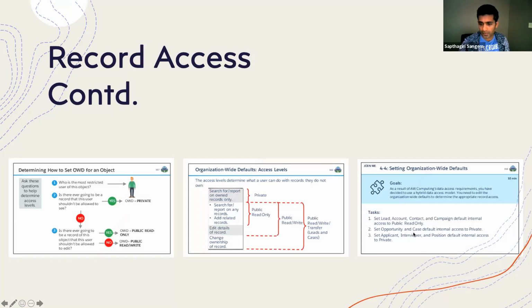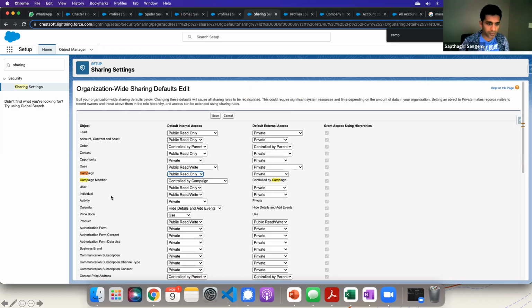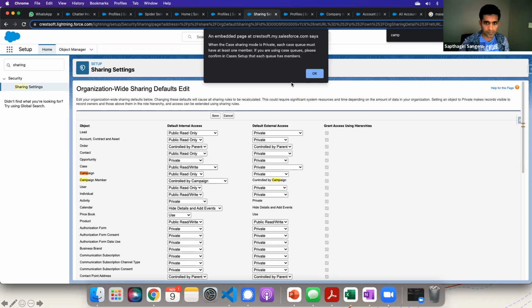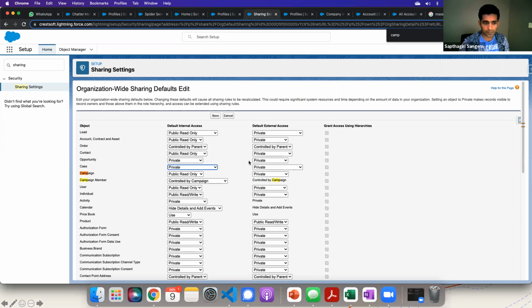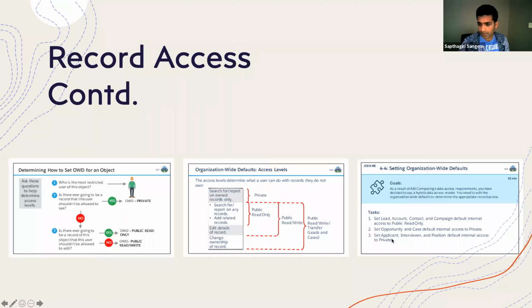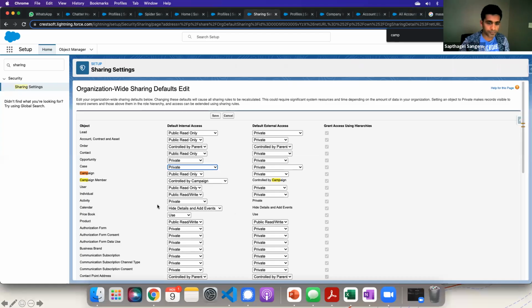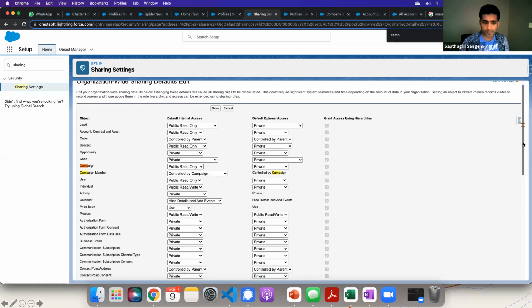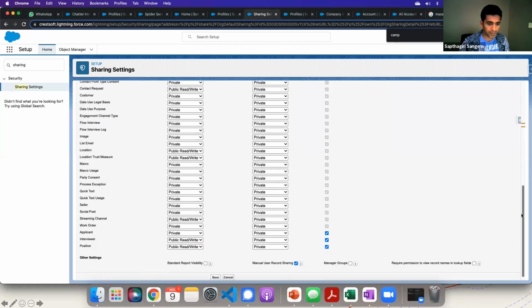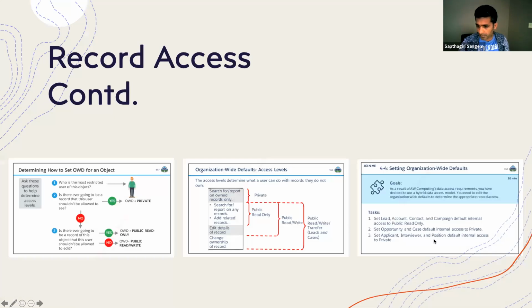And opportunity we already said, case is private. And then applicant, interviewer, and position default internal access to private. I think we already set the applicant and the interviewer private, position private.